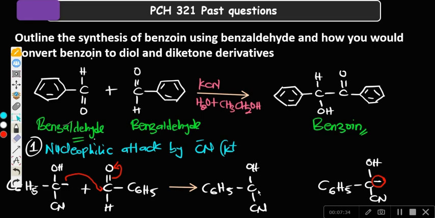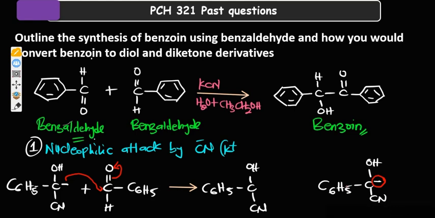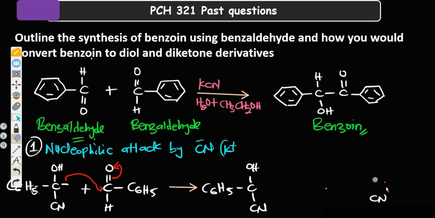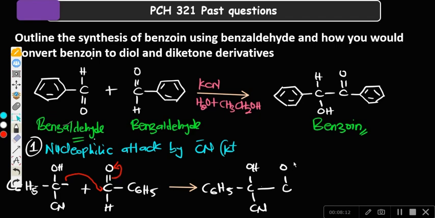Are you sure we are not making any mistake? Okay, there's no mistake. I was just too fast forward with my steps. So what is going to happen here is very easy. Here will be C, and here there will be a linkage, so we'll have this one packed up. Here will be O negative. Here will be H. Here will be C6H5.